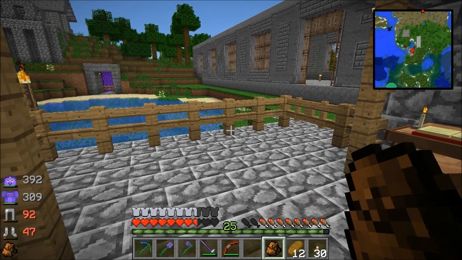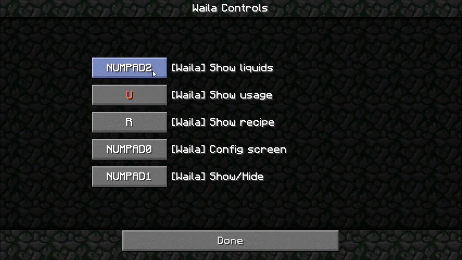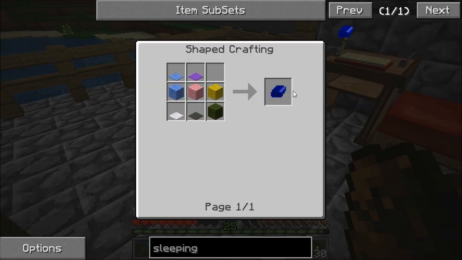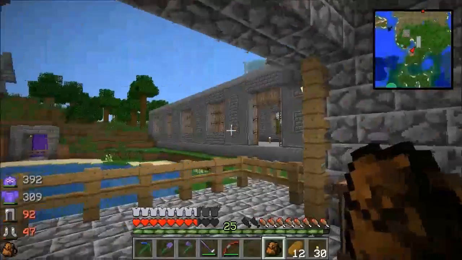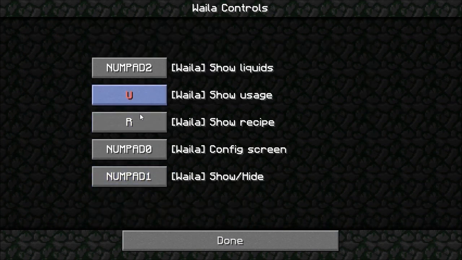And another thing is, in the controls, we've got a nice little thing from Whaler. There. Oh, that's why it didn't work. It reset itself. Oh no, it didn't. We've got Whaler, show usage and show recipe. Now, if in an AI, show usage is U, and show recipe is R. So what I've done, I've changed them. This is also from a comment from a subscriber, so thank you very much whoever told me about this. Nice little tip. I've changed them to the same buttons.